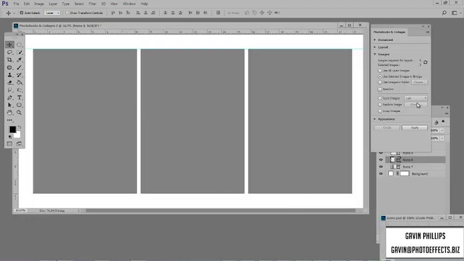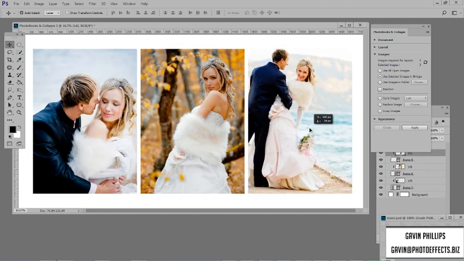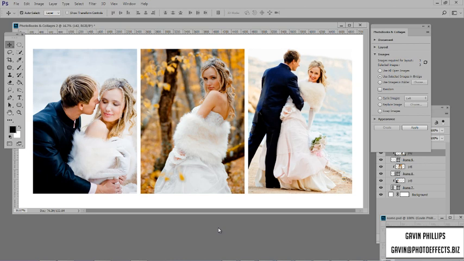I'm going to use Selected Photos in Bridge. So I've selected the photos in Bridge, Apply. The photos are loaded in, just reposition this one. And then of course this will be saved as a layered PSD. You'd reopen it and just repopulate it with new photos.